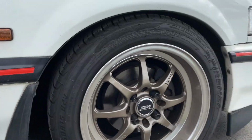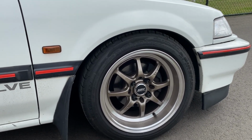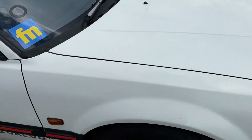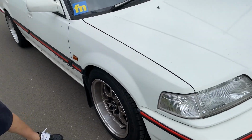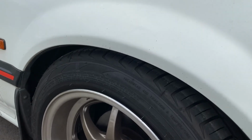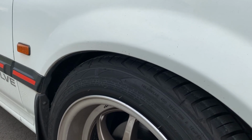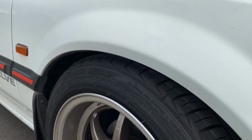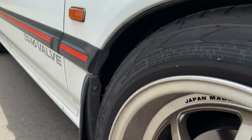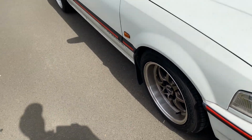The nice wheels on there, what are they? The SSW tuning wheels. Have you sort of stretched the tyres on? No, I didn't mean it to be stretched. I love that we've gone back to a bit of tyre on your rim. I didn't really like that stretched look, the undersized tyres. Guys would have been putting on 17-inch wheels and no tyre back in the day. Yeah, beautiful, man.